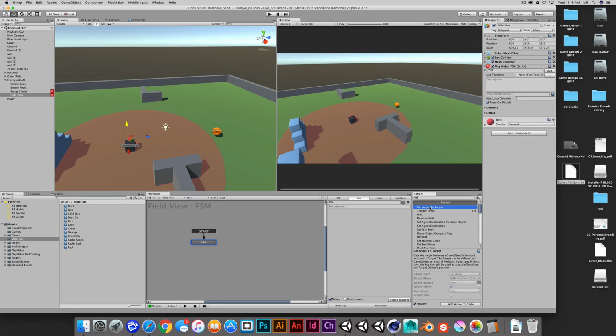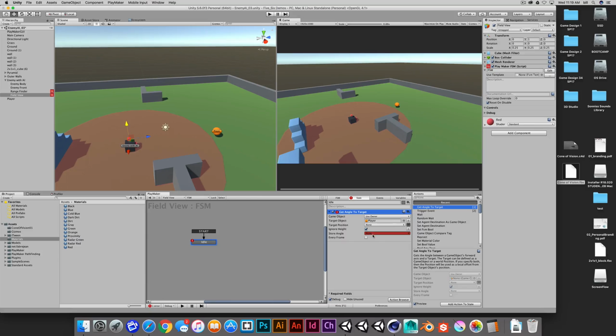So this can be found in the transform category inside Playmaker. So get angle to target. We'll load that into our idle state. So we're going to use the owner. Now it's important that the Z direction, the blue arrow, is pointing forward. This is the forward direction, and this will be used to calculate the angle. Our target right now, we're going to hardwire our player object as the target. But again, this could be something that's dynamic. If there's multiple players, or you want this enemy to respond to other enemies based on conditions, this is something that we could establish, multiple targets or prioritized targets. We're going to let the target position default. We'll ignore the height for now, and then we're going to store our angle.